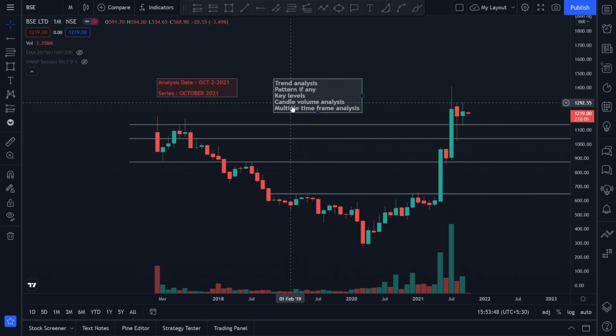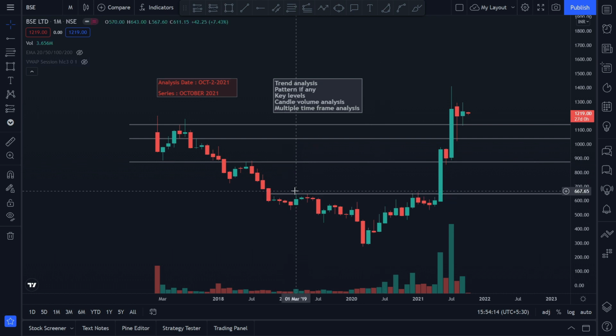The next point is candle volume analysis. That is, we have to analyze the candle against the volumes, which will give a clear picture. This is a key concept in price action, so stay focused. Before that, we'll see why we have drawn these key levels. These key levels help us in our candle volume analysis. Why? Because we can see how the stock has reacted near the key levels and what kind of candles are formed near the key levels.